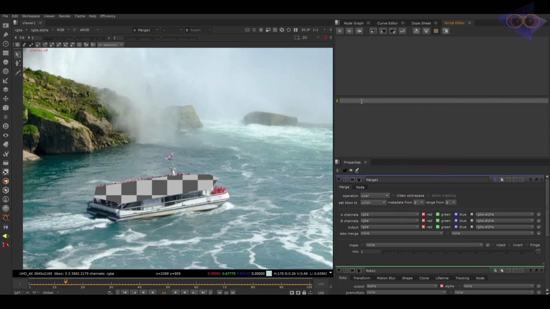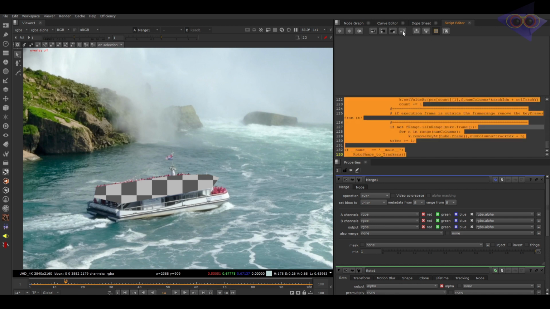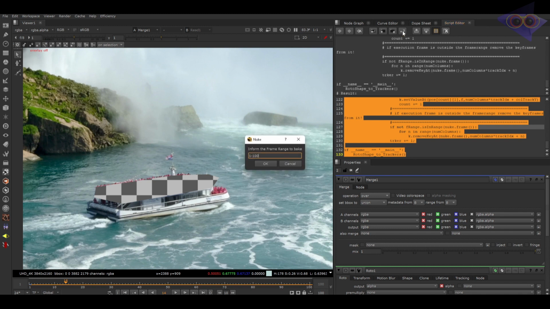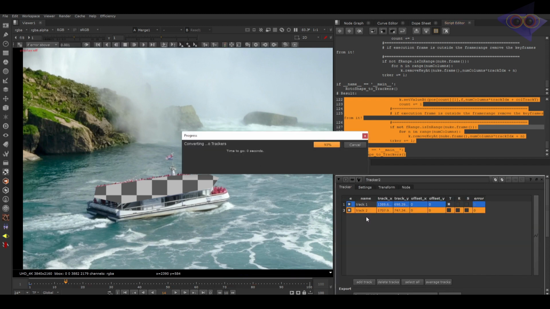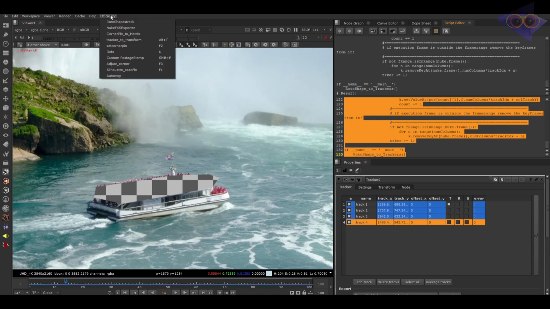So I'm going to paste this over here, and select all these things. You can run using this, or you can hit Control Enter on your keyboard as well. Again, it's just asking what frame range we need to bake. If I select 1 to 100 and click OK, it will run the function and extract the same 4 tracks which we extracted by doing the same thing.